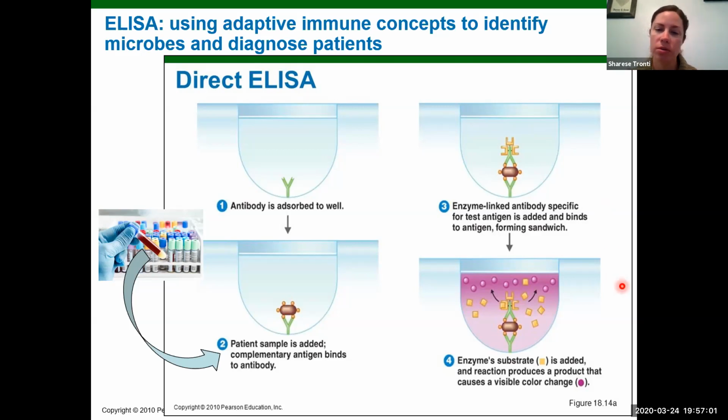Now, usually what you'll see is we can have like 64 well plates or a lot of different wells with a different type of antibody in each well. And then you can put the patient's sample into all of these wells and do all of this process once. Because we have 64 different types of antibodies, we can perform 64 different tests for a patient's sample. So you'll be able to test for 64 different types of diseases. So that is ELISA, and that will conclude our lecture on Chapter 17.